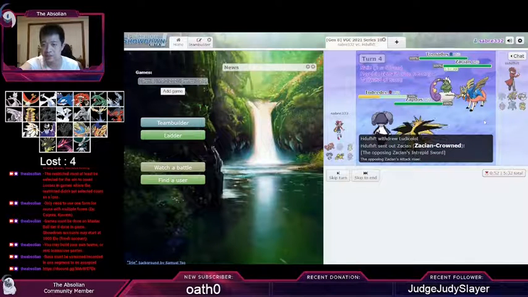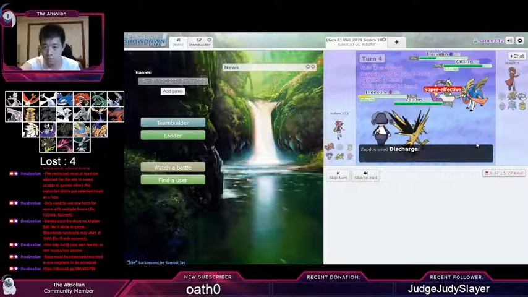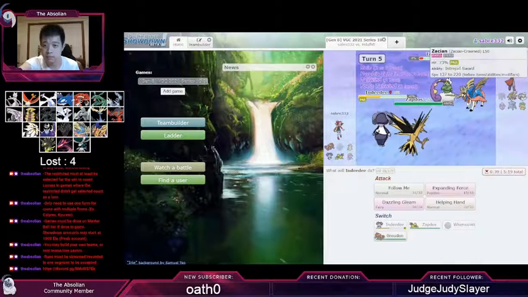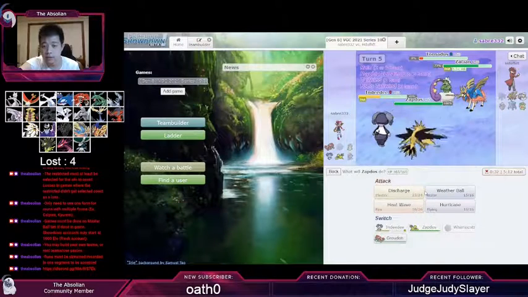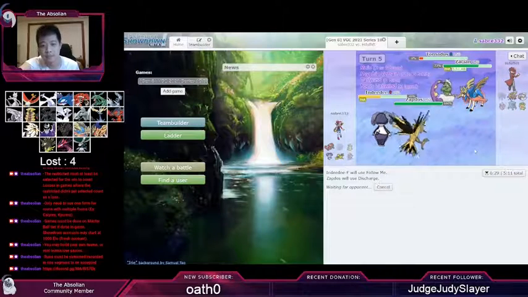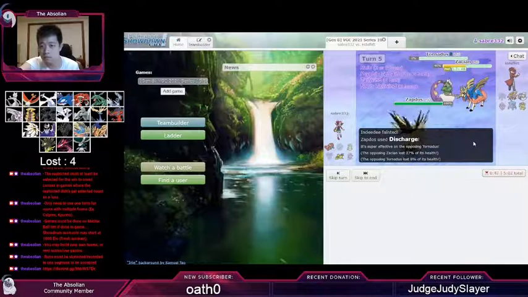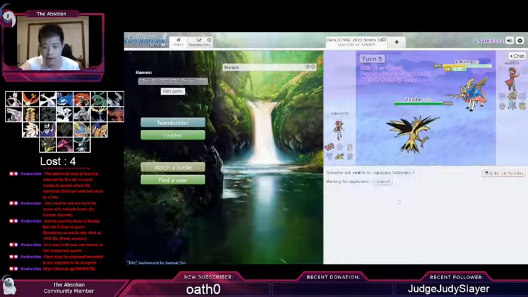Wow, he swapped. Nice. That's why Discharge. Follow Me and Discharge again. He's gonna outspeed. But Zacian can't touch Zapdos, so that's a good thing about it. And that's why I logged on.